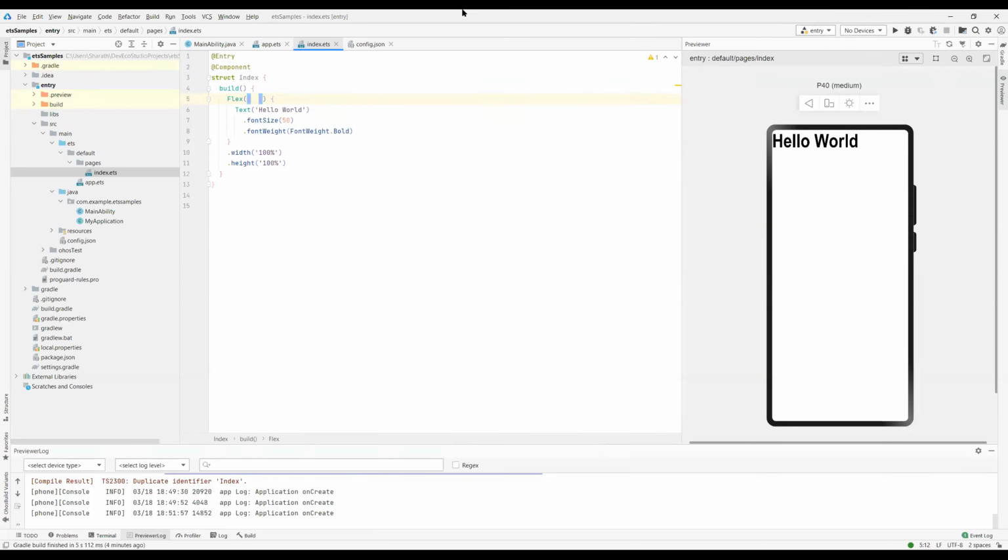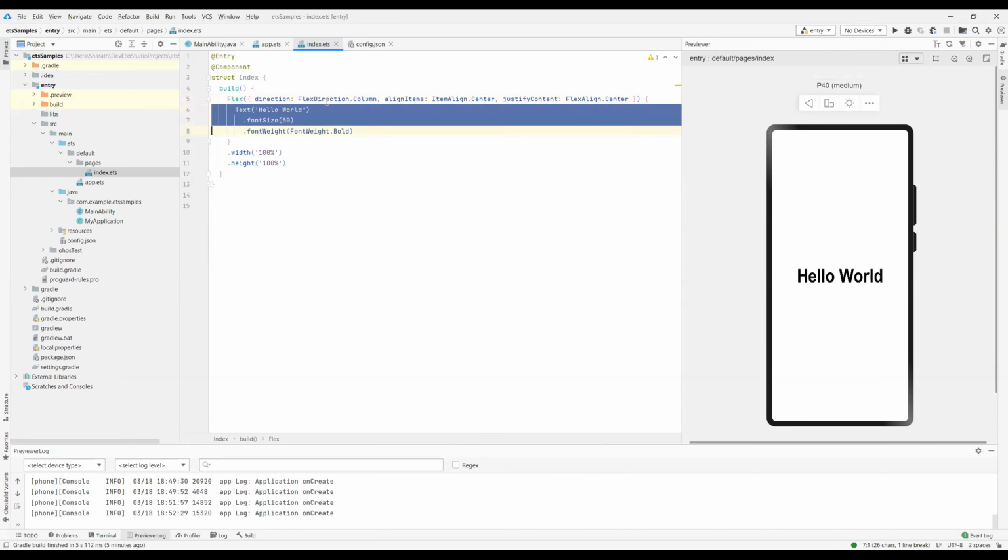So you saw the entire UI element change without changing. The actual UI element is here. That is a text which has hello world, but the layout parameters are defined by the container. So what are those? The first thing is direction, which tells what is the direction you want your components to be present. It is in column. The next one is align items. How you want your items to be aligned within your container.